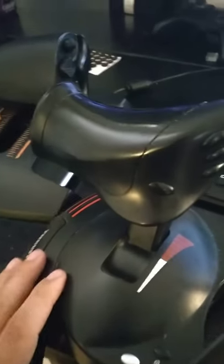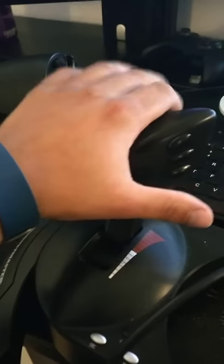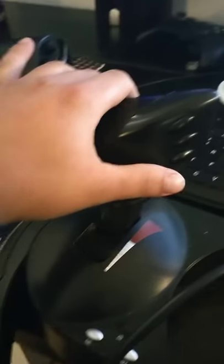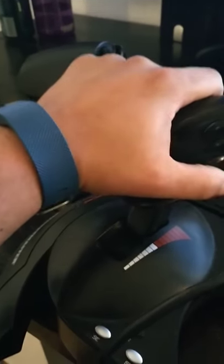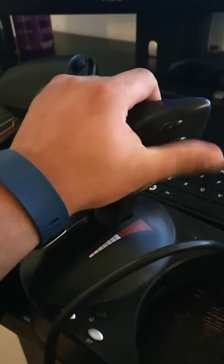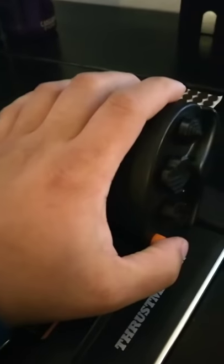Now to look at the throttle. The T-Flight HOTAS X has this nice indented curve, and the buttons spread so your thumb can hit them all. It's very comfortable — I can easily reach the paddles on the front and all the buttons. I love this button because I can actually use it as a modifier while hitting any of the other buttons. This other button, while cool, doesn't work as a modifier.